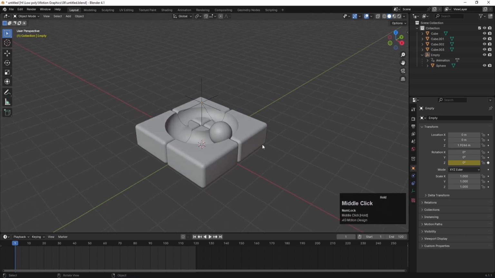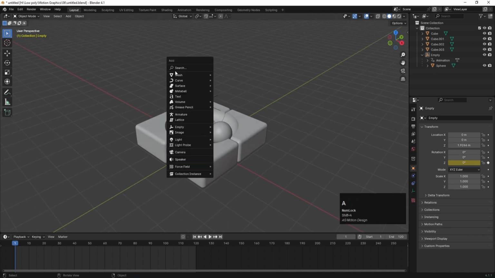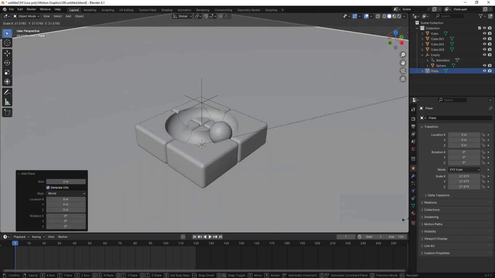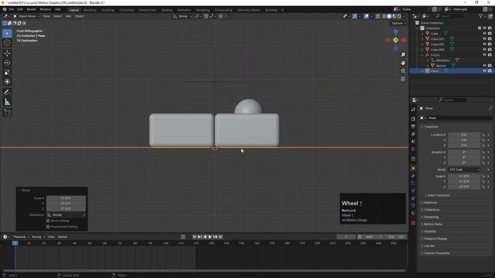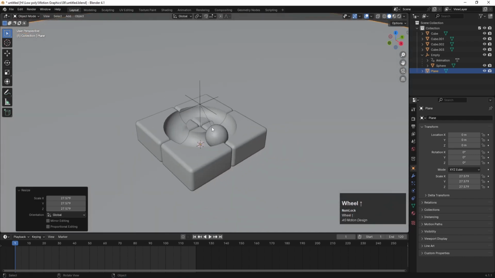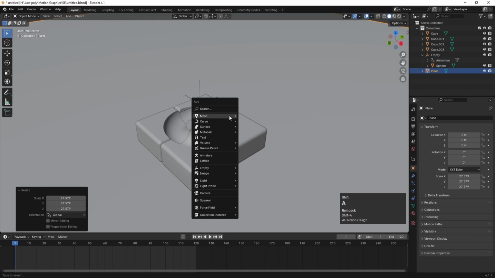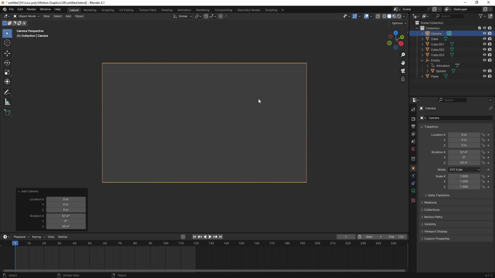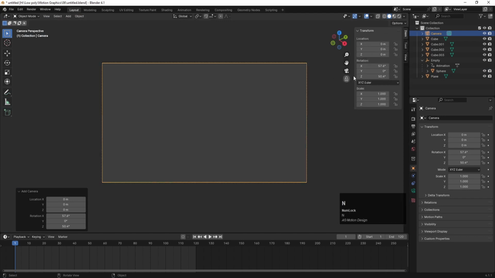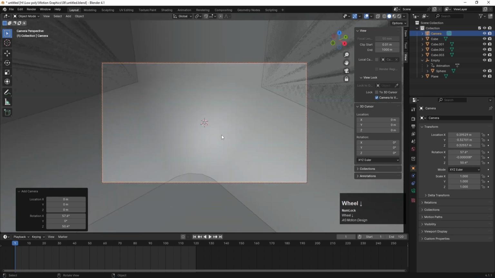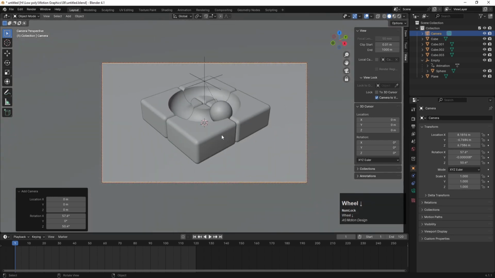First of all, I need a plane over here as well, so press Shift A, go to Mesh and we will add one plane and press S and let's scale it totally like this. Go to the front view and make sure that it's touching the ground properly. Okay, and now we also need one camera to focus on it, so press Shift A, go to Camera and enable your camera. With the help of the 0 button, I can see this entire view through my camera. Press N on your keyboard to enable these options and check out Camera to View, and let's zoom out our camera like this with the help of scrolling.